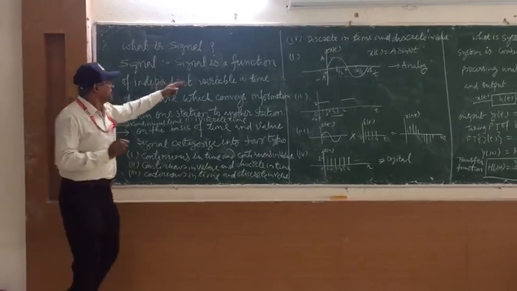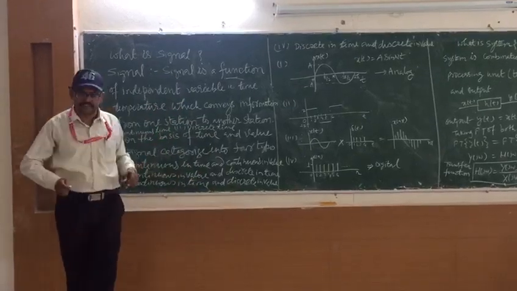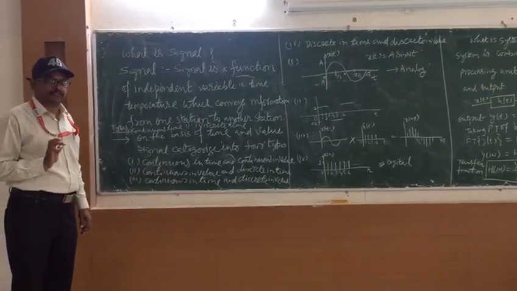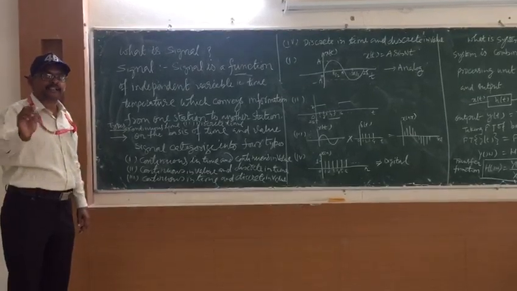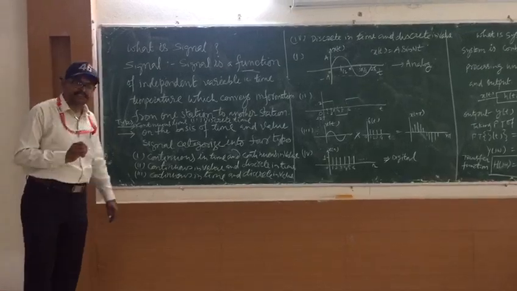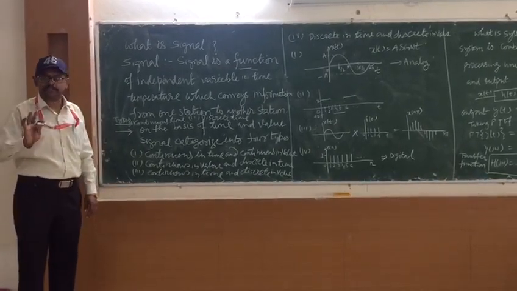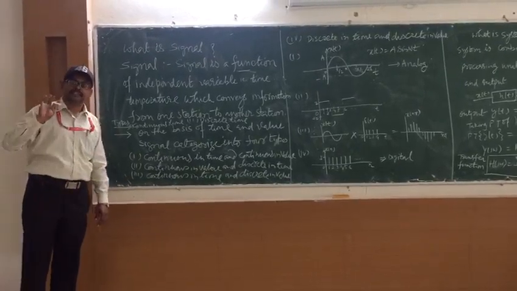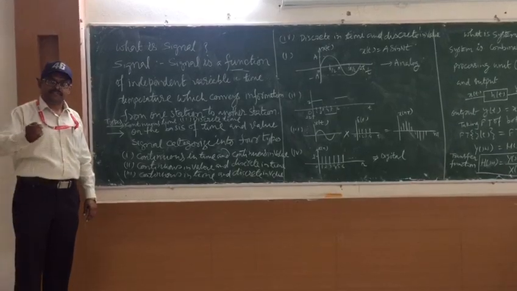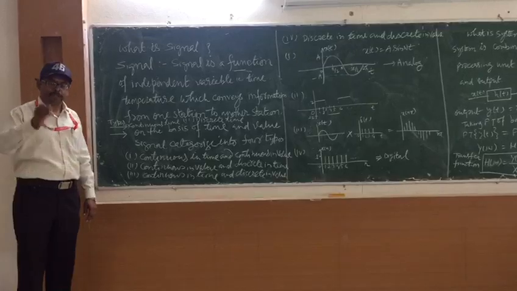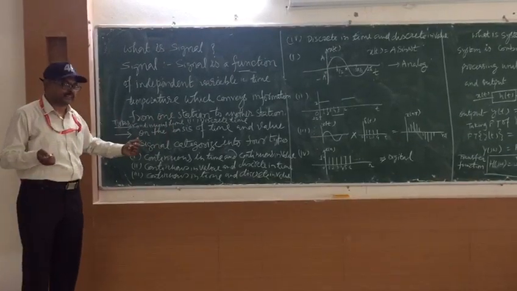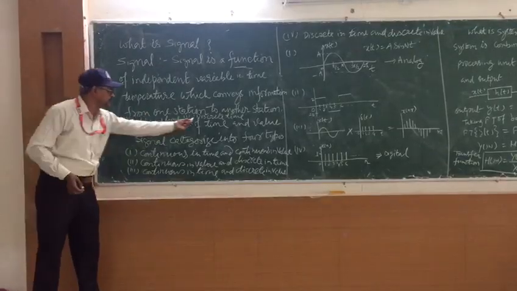Here, first we should know the function. A function may be continuous or discontinuous. According to continuity, the left hand side limit, the right hand side limit and the function value must be equal to each other; then the function is known as a continuous function. If there is some break, meaning the function value, left hand side limit and right hand side limit are not all equal, then we say it is a discontinuous signal, also called a discrete time signal. So there are two types of signal: the continuous time signal and the discrete time signal.